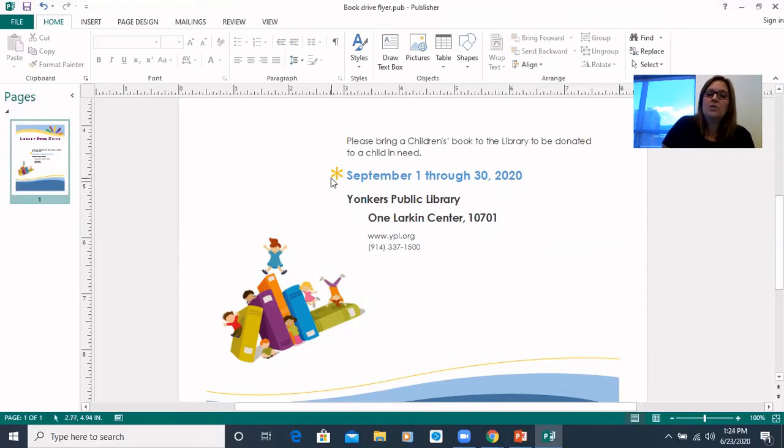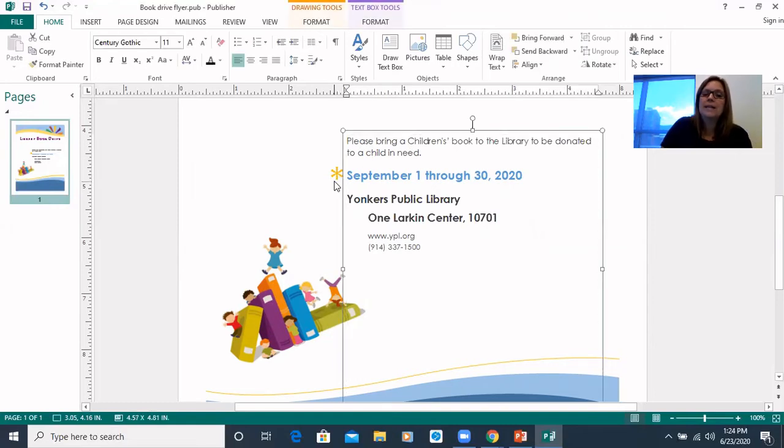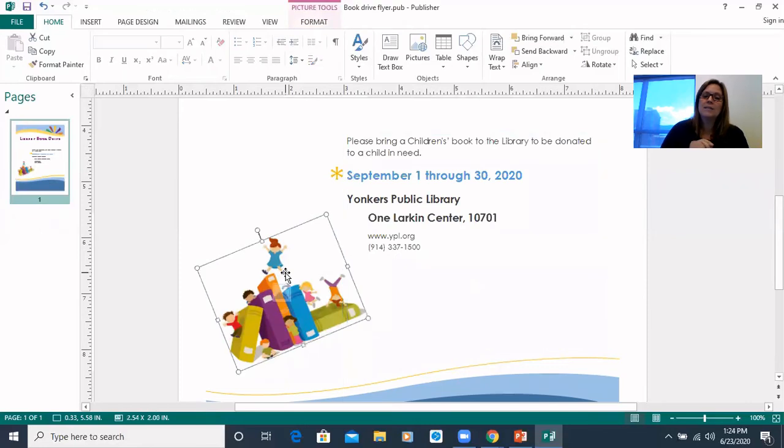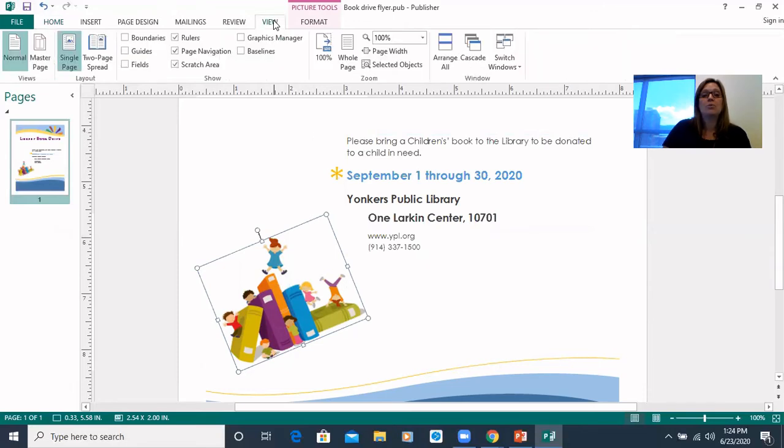If I'm moving that over, there's a star here that I can't get access to. So the little yellow star, when I click here, is not connected. It's not connected to my pictures of my children, and it's not connected to my title. So where did this yellow star come from? The yellow star is coming from the template. So if I want to make a change to the actual template, I have to do something a little bit different. What I would need to do is go to the View tab and take a look at the master page.